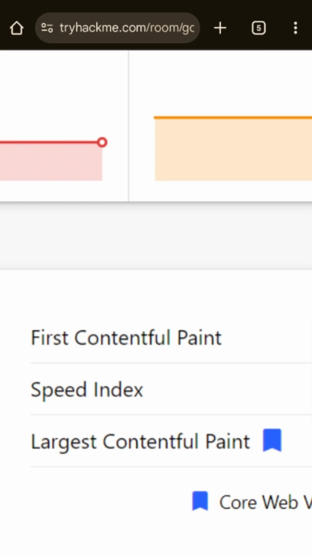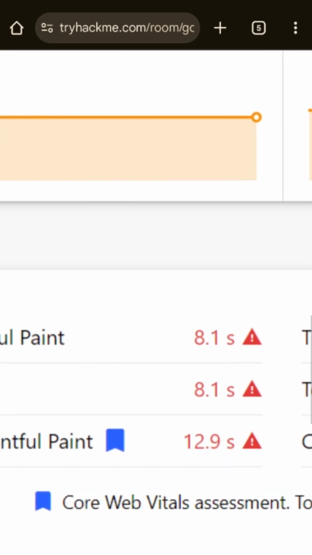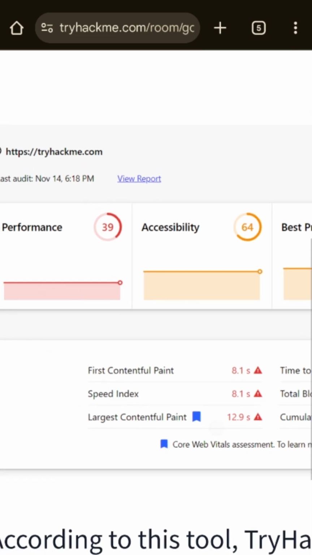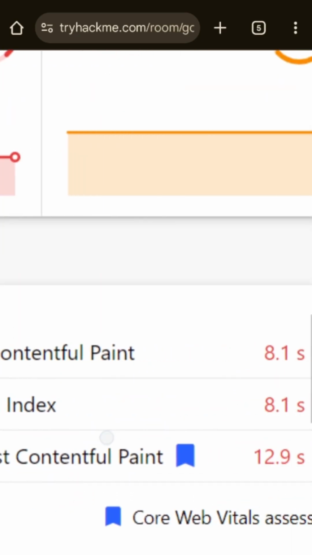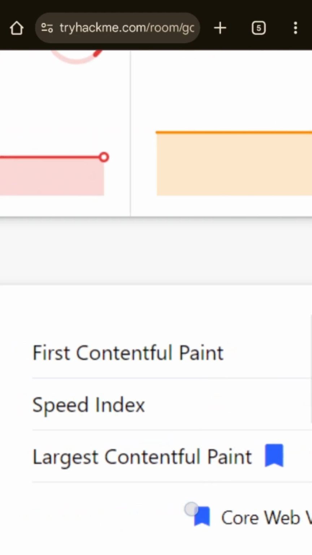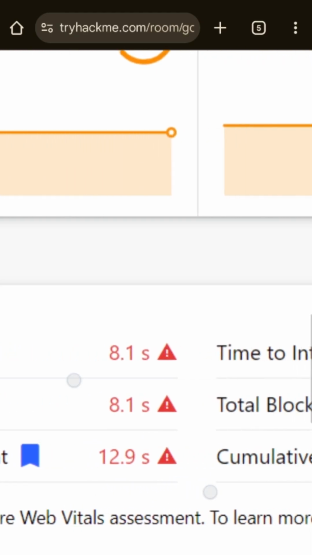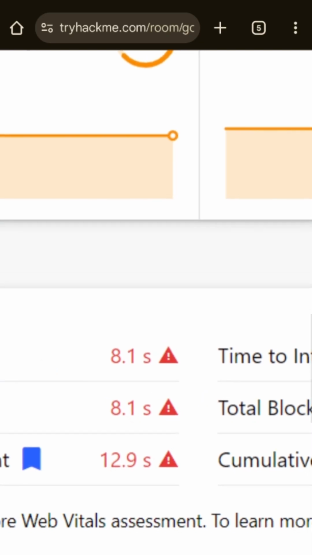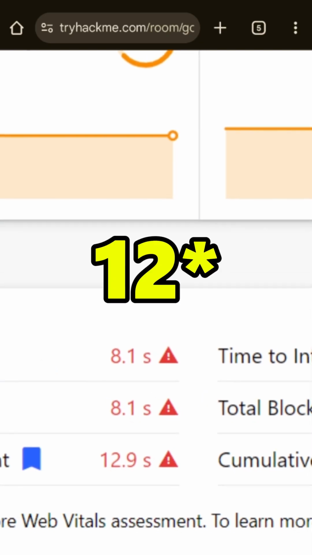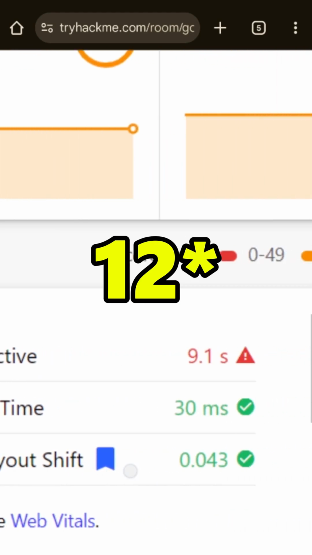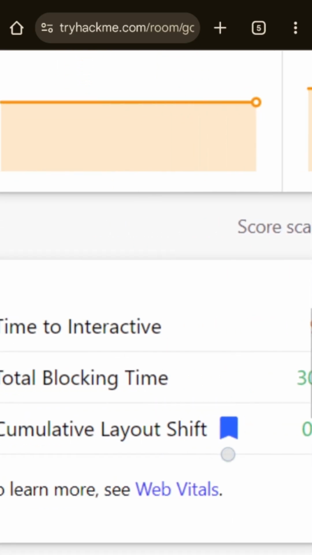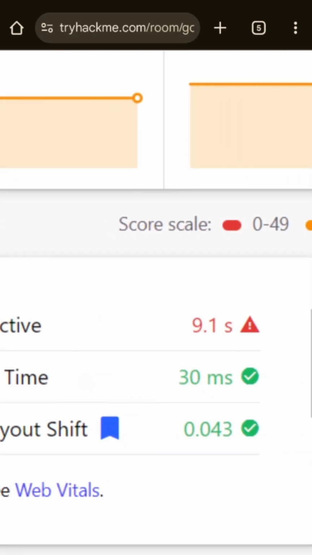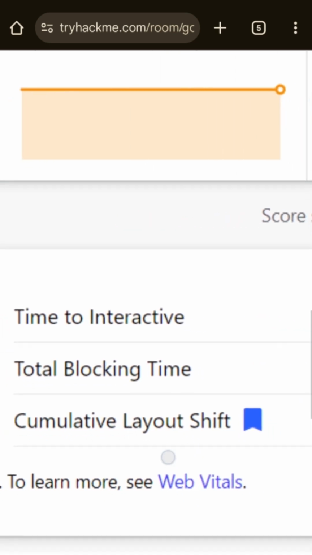First contentful paint. This is taking 8.1 seconds. So the first image to appear, the first colorful image, is taking 8.1 seconds. That is a lot. So FCP, speed index, it takes this much time to index your website. Largest contentful paint, so it starts loading at 8.1 seconds and stops loading at 2.9 seconds. Time to interact 9.1 seconds. You will get the first button and you will be able to click, or the first link I mean. Total blocking time 30 ms, I don't know.